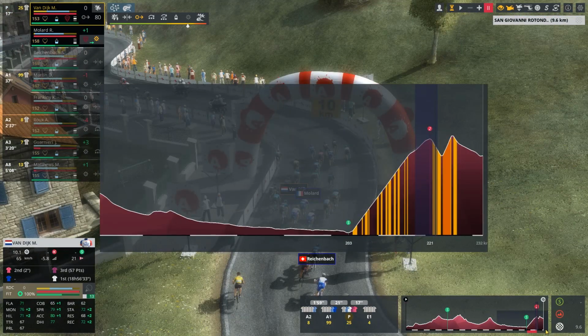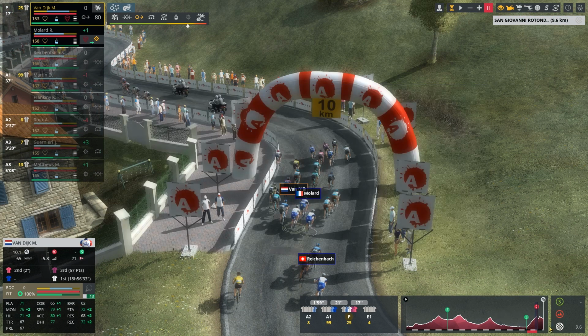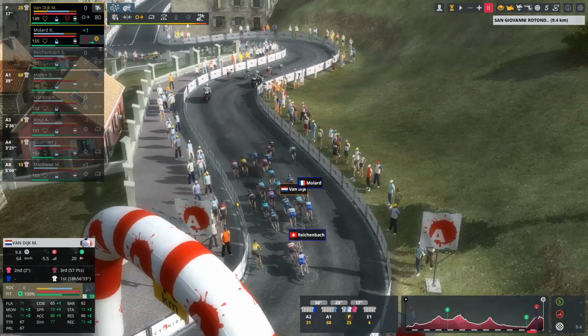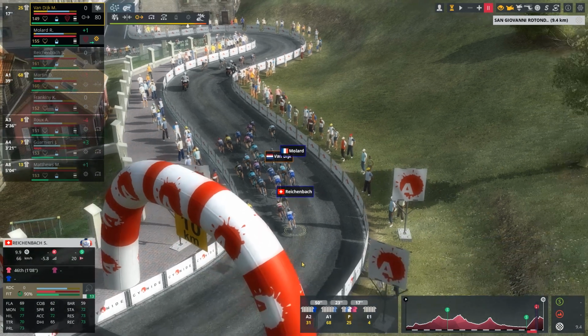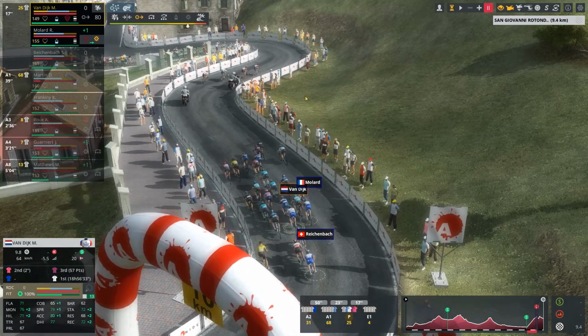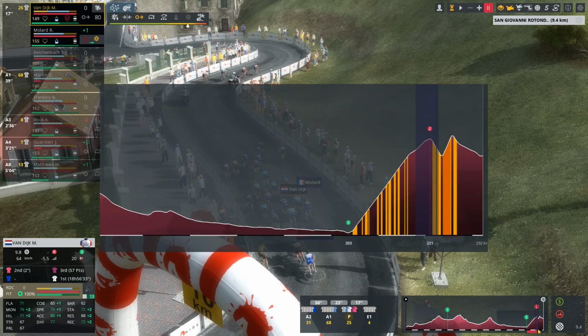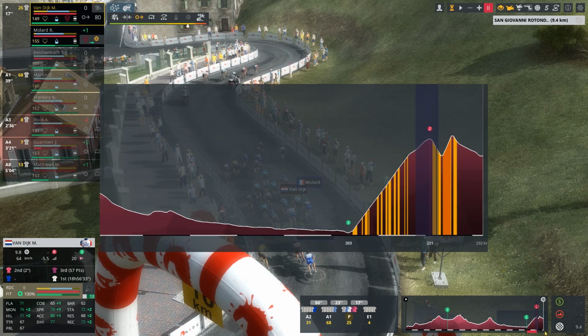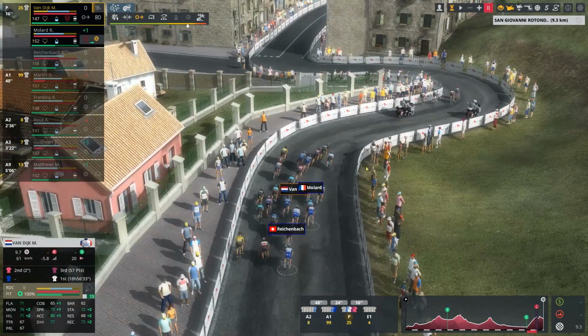Okay, 10k left. We don't have that much resistance left. I do want to get to the front if possible. Reichenbach is still in here somehow. Where is he? Basically dead. We don't need our bar for the final kilometers. I would think, yeah, that should be fine.